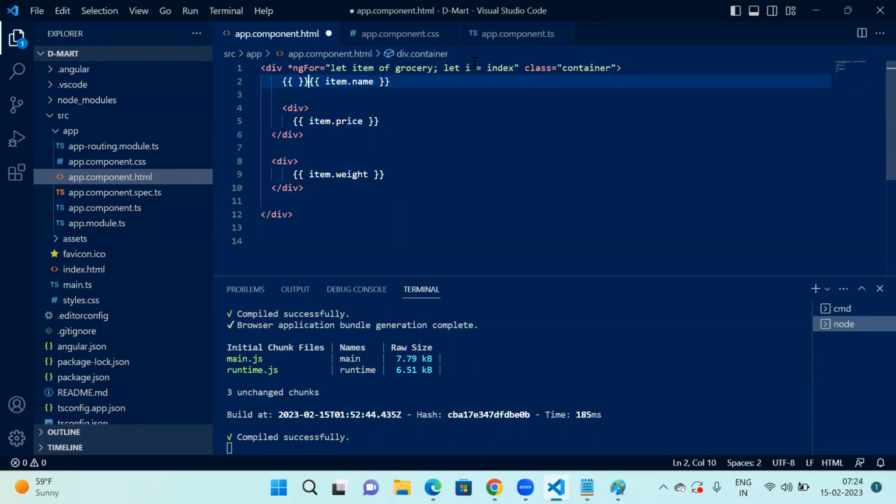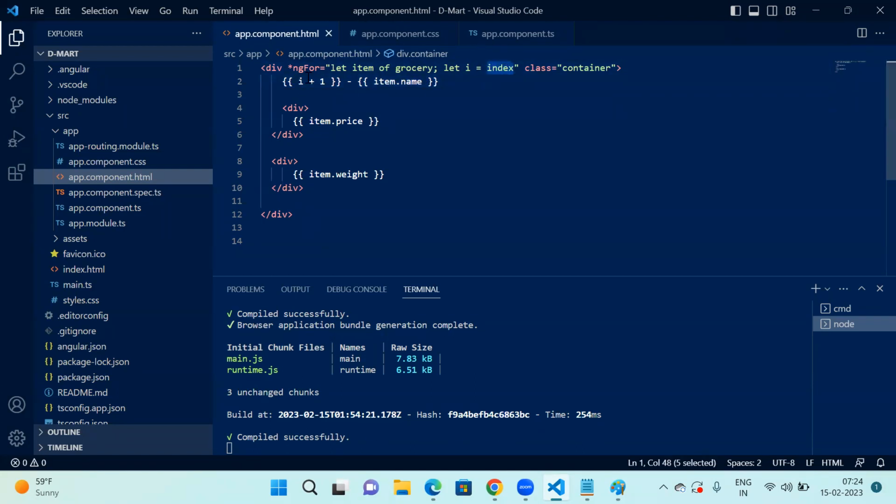So this index will start from 0. If you want to start it from 1, you can put i plus 1. Suppose you have to display the numbering on every product. You can use let i equal to index, and from the index you will get everything.